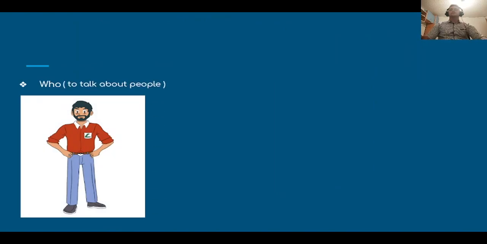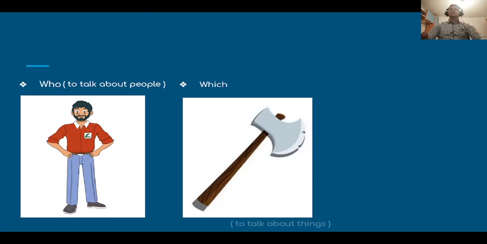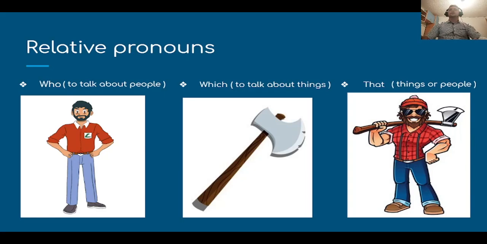First of all, can you tell me which relative pronouns in the English language you know? One of them is who. Nice. Who is used to talk about people. Then we have which, which is used to talk about things, objects, and some other pronouns. We have that, and that is used to talk about both things and people. So all these are relative pronouns, and we just mentioned the ones that we most commonly use, that appear most often.